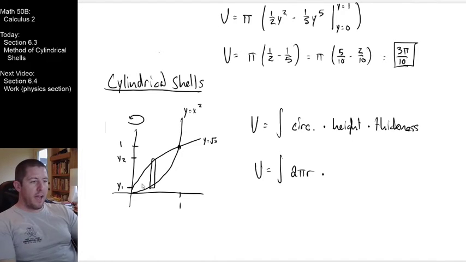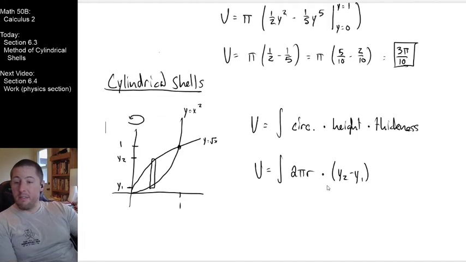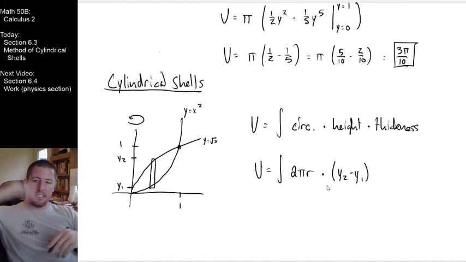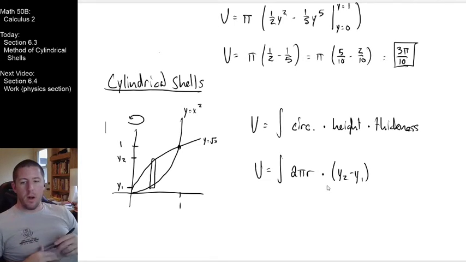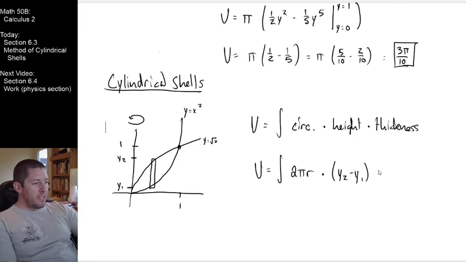So we want to subtract that guy off. So it seems to me like my height in this case should just be our y2 minus y1. We'll identify what functions those are in a second, but I can see it's like my upper height minus my lower height gives me the actual height of that one cylindrical shell. And finally, what's our thickness here in this case? How thick is that shell?